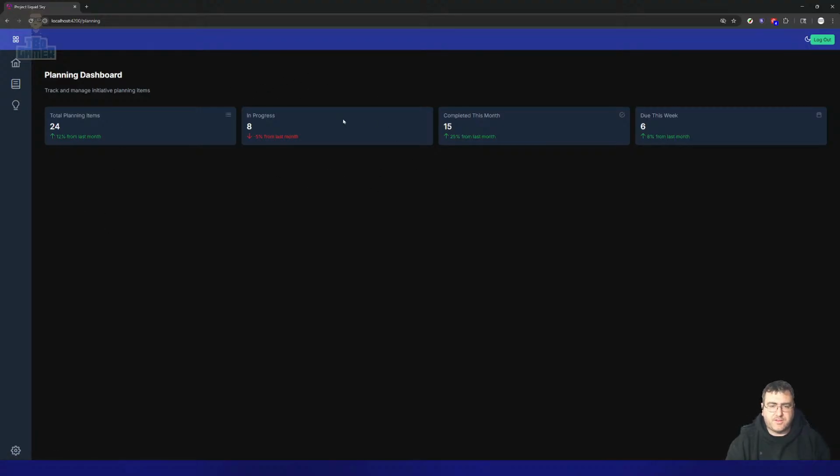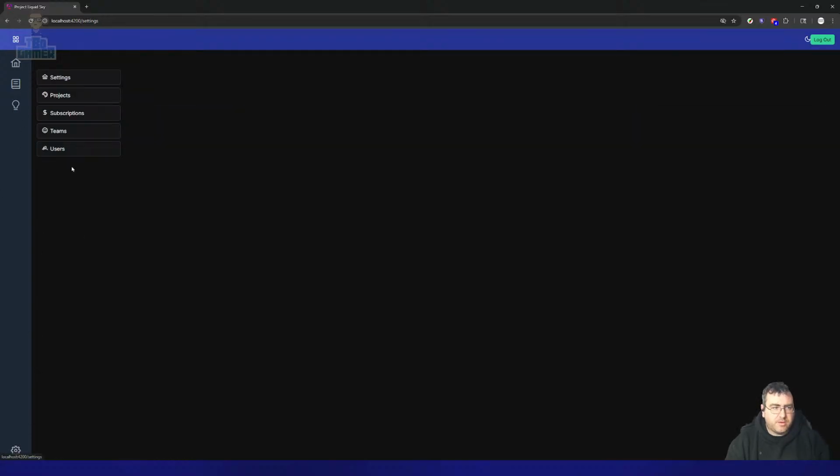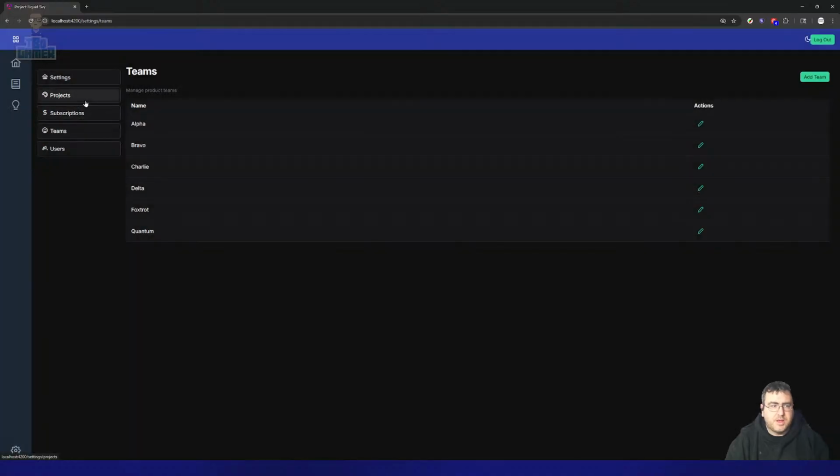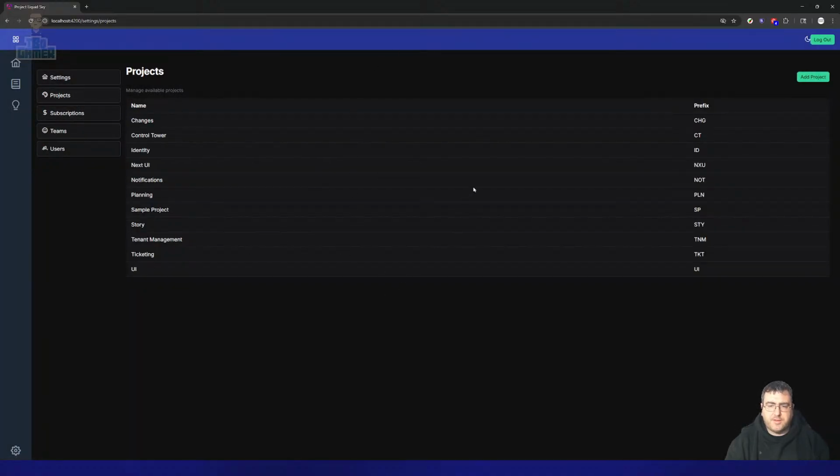So you're entered into the screen. Right now, this does not show actual information. I probably should put a task in to make this actually show real information and show upcoming items to try and make this more useful. But you're brought into this screen. The first thing you're going to do is go to your users and set up your users, teams, etc. Projects. These are to help you organize the work.